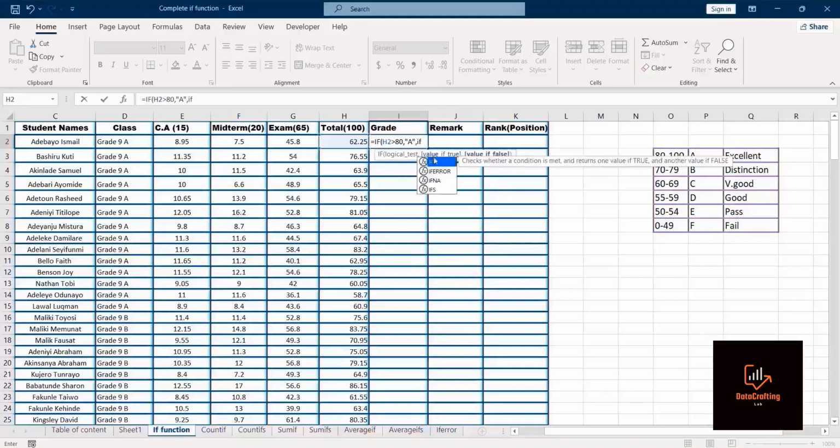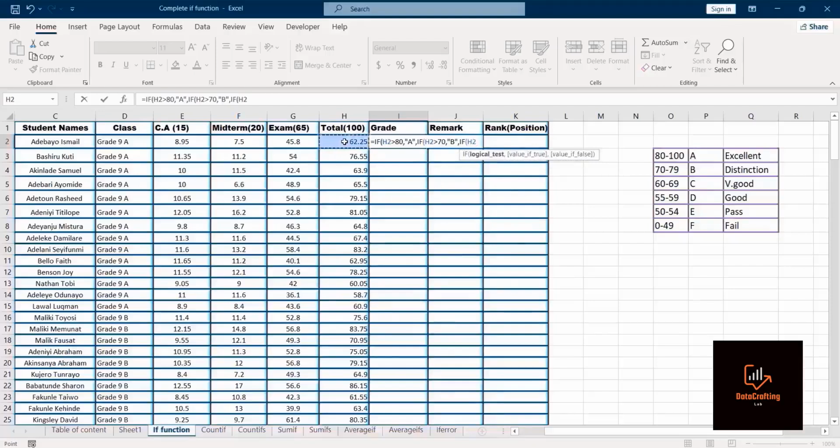Now bring out the IF function again. If what we have here is greater than 70, comma, in quotes, grade B, comma, IF. That's how we'll keep doing it until we get to the last one.